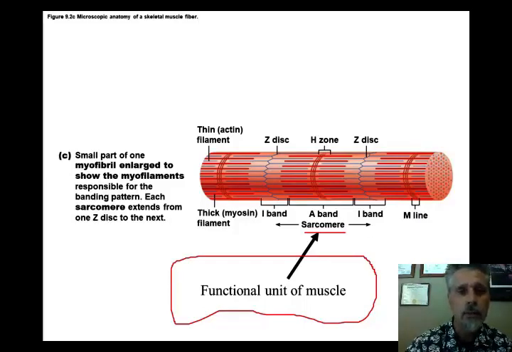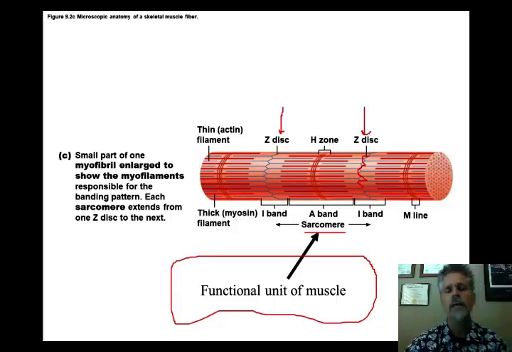So you can see a sarcomere basically goes from one Z disc to the next Z disc, right? And it's called a Z disc because it has a zigzag, zigzag, zigzag, etc. All right, so we see the A band here in the center of the sarcomere. We see I bands on either side. Now the Z disc, dividing one sarcomere from another, goes right through an I band. But that's our light, and there's our dark bands.